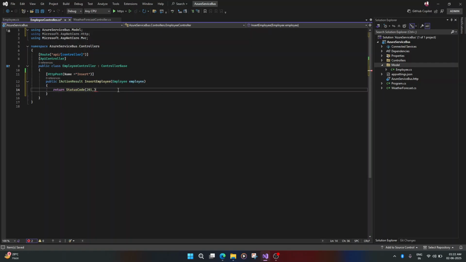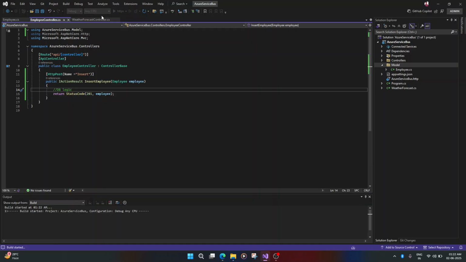There is no logic here. In here you would have your database logic to insert the data, but we are not going to cover that. Our goal is just to pass the data to the Azure Service Bus.